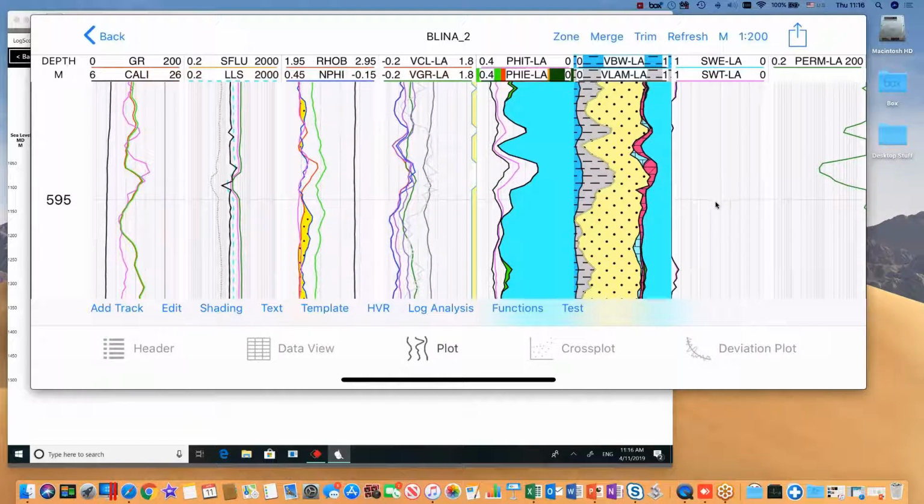The density can be measured in cased hole, but you need to have the right correction for the density, and there are charts that allow you to correct cased hole density.